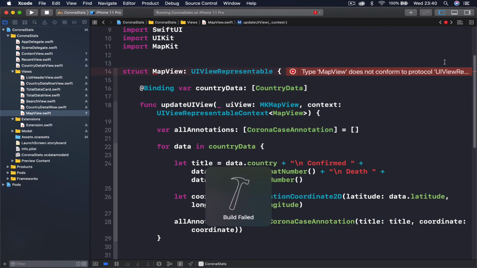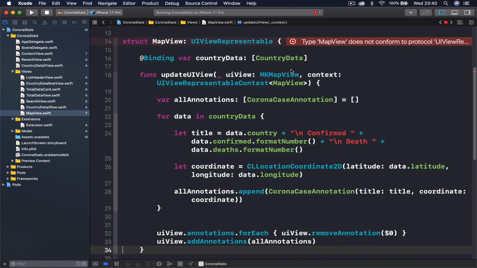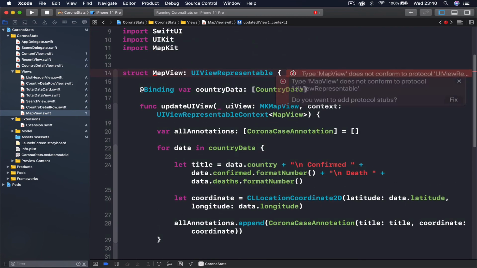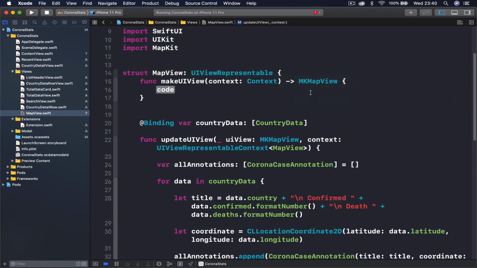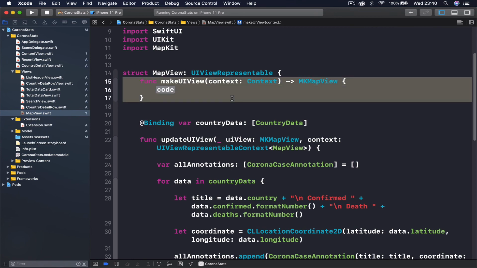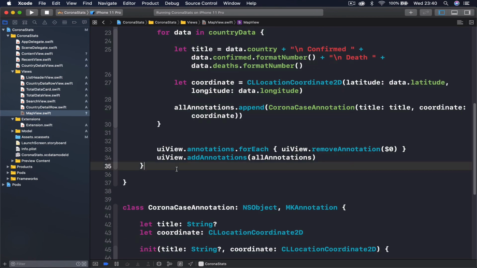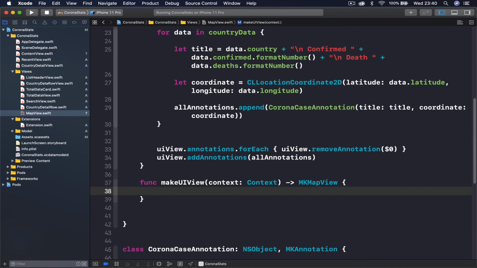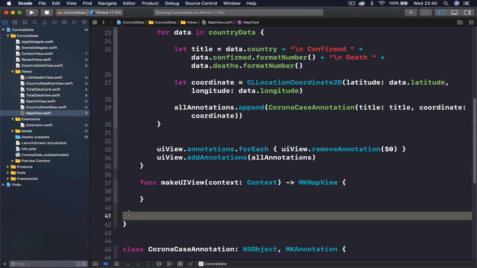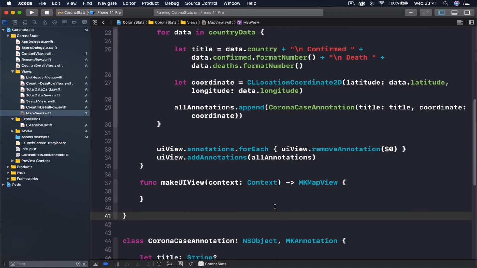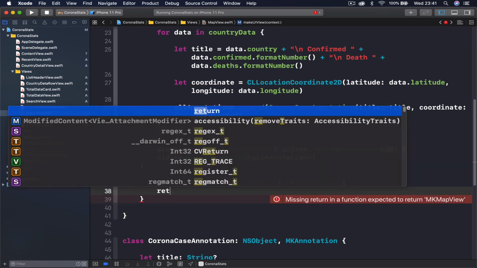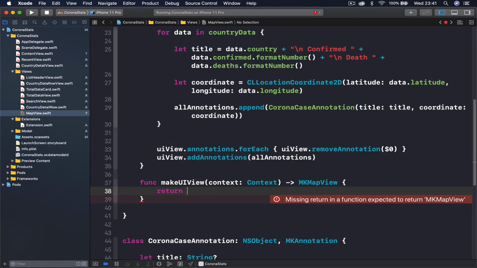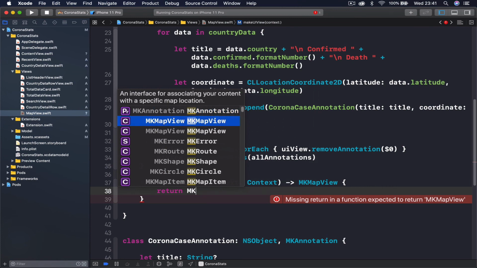Command P to see. Let's see, map view. What's the problem here? Oh, we forgot one function. If I click on it, it will fix us. I can take this and put it underneath, and in this function I just want to return my MKMapView.